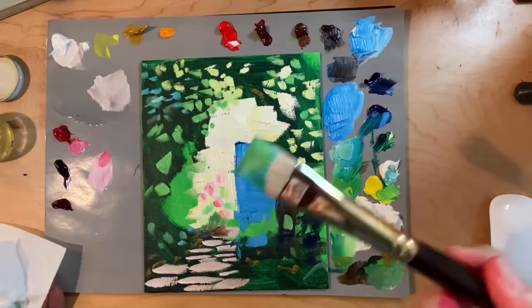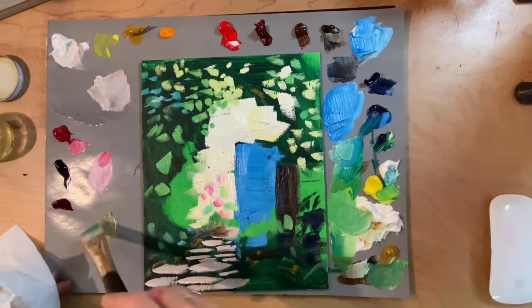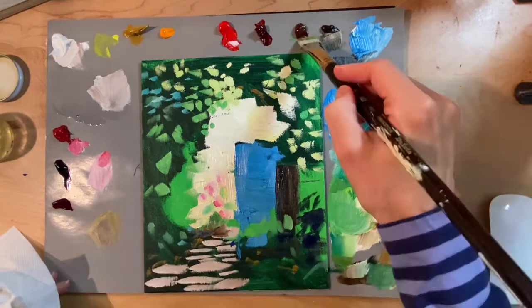Actually, at this point, if you don't want to put the trunk of a tree, I've been thinking about that. Well, no, I like the tree trunk. And what I like about it is that it's dark, but it's not as dark as some of the dark. The only reason I really hadn't done that is because I wasn't ready to get my brush brown. But I like the trunk of the tree over there. And I might go a little bit in the sienna direction, which is towards red, which will be a nice complement to the green.